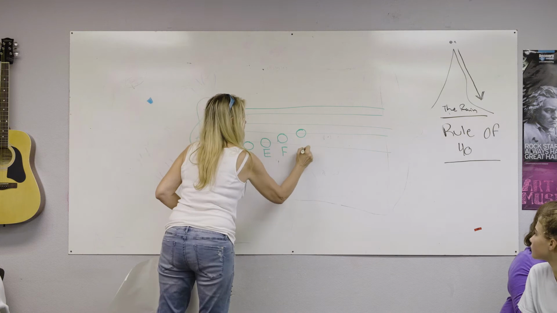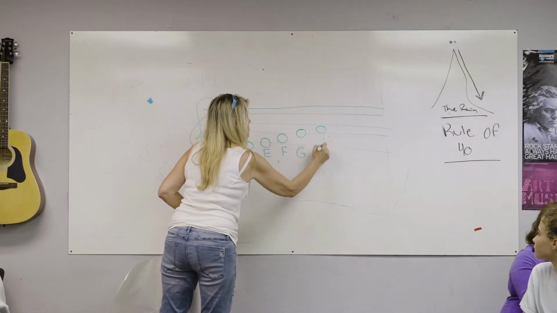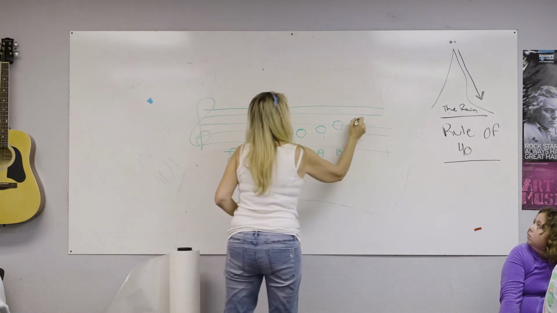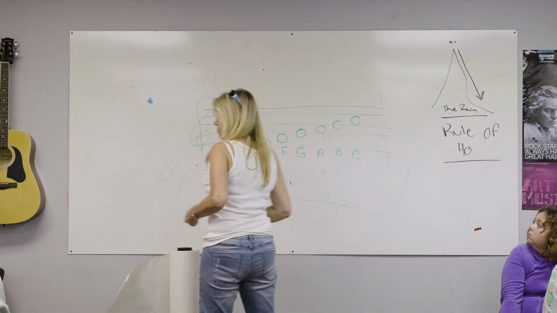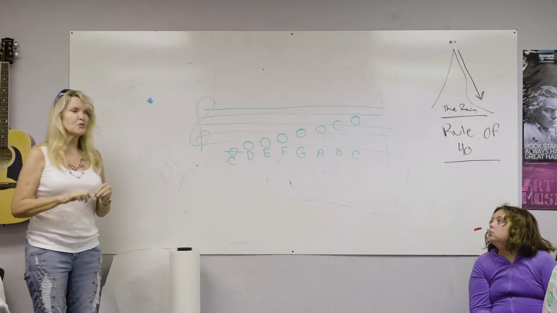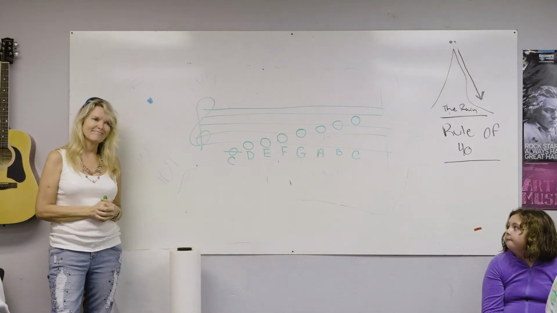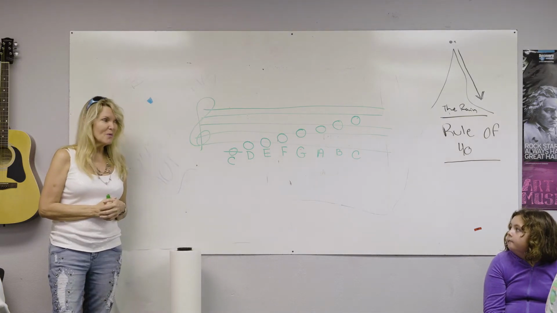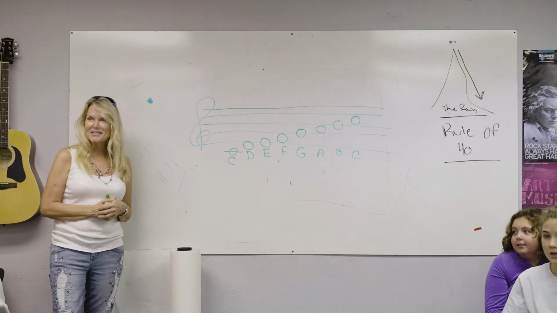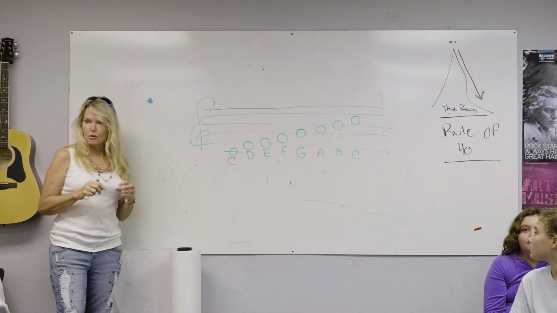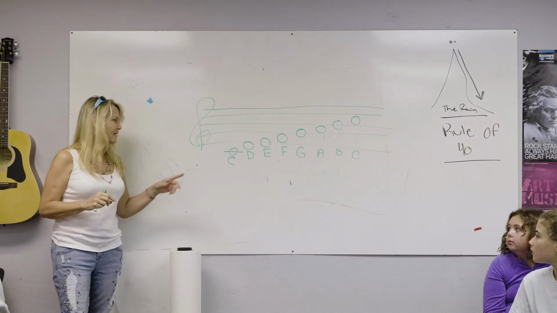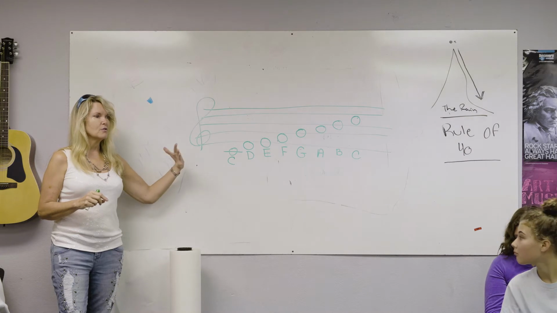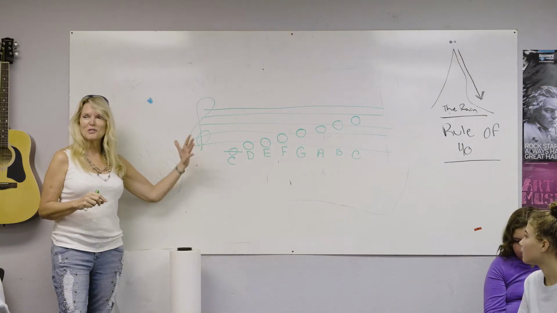And then of course G. And then because we learn C first, unfortunately, in the United States, it ends up being a C to C. But does anybody know what it is everywhere else in the world? You probably heard it when you were a child. Anybody heard doe, a deer, a female deer? United States is the only country in the whole world that calls this C. It should be what? Do, because we start on do.